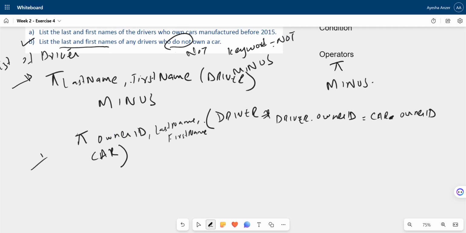So the second list consists of drivers who have a car. So the first one is all the drivers, the second one is the list of drivers who have a car. So from set A, I will minus set B. So whichever driver is not available in this list will be displayed. Okay.